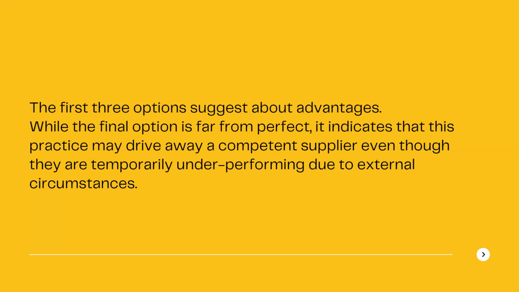So underperforming supplier need to be addressed, and we need to identify why they are underperforming. And if we just use coercive power the first time, that may drive away some promising supplier, actually competing supplier, but they are underperforming for some external reasons. Okay, so in that case, we may drive away a totally good supplier. That should be avoided, and that should be discouraged.